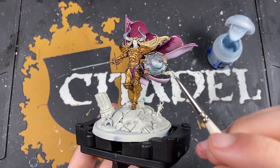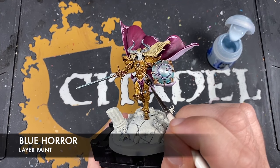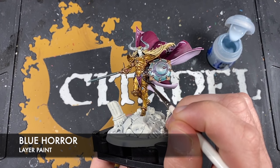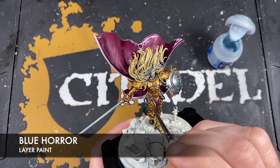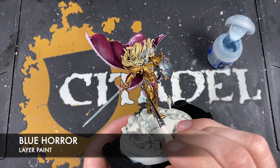And in classic Warhipster fashion, I completely forgot to mention that we're also using this Blue Horror to add a little spot highlight to the top sides of these black details here. Just like that, just using a small amount as a little spot highlight.